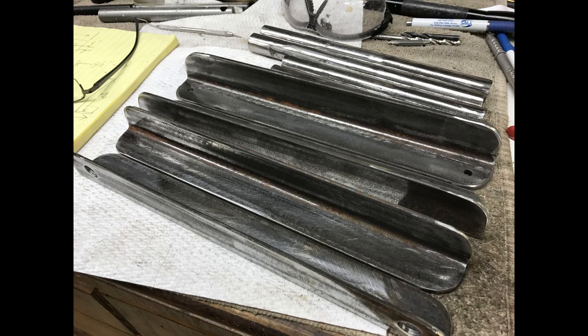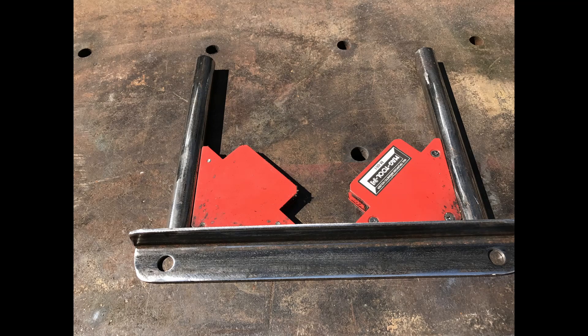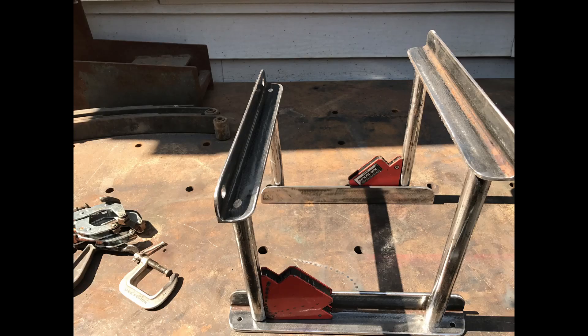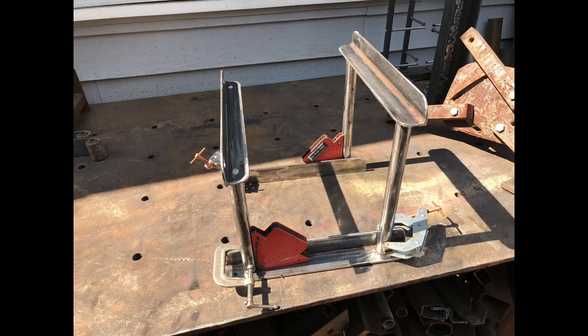I didn't do any video of setting this up and welding - I took some still shots along the way. The pieces are already cut, drilled, and I've rounded the edges and beveled them. Here's the first pieces set up with magnetic triangles to get them in alignment. We laid out both sides the same way using those squares. We're jigging things up into position, lining everything up and clamping in place. We want nine and a half inches between those top pieces - from the top to the bottom of the case the way it sets in there - making sure everything's square.